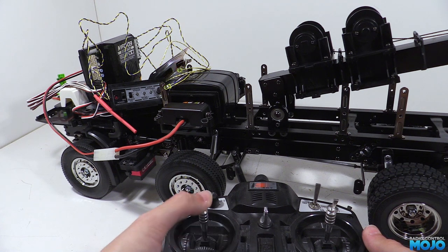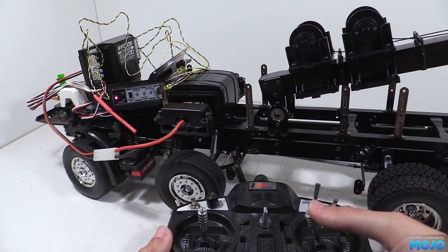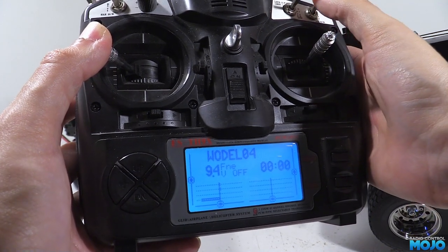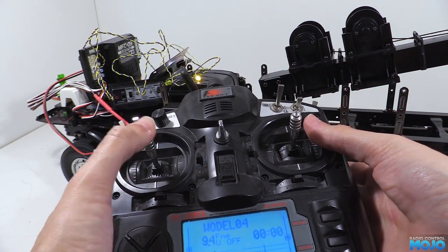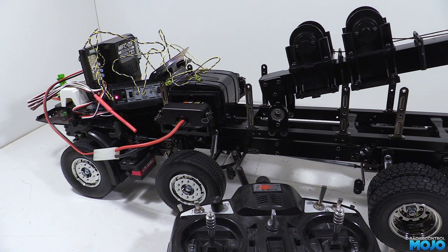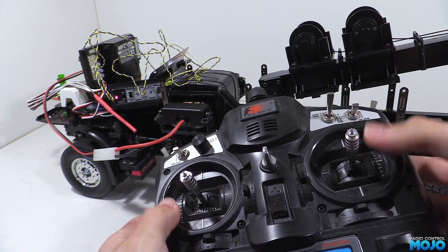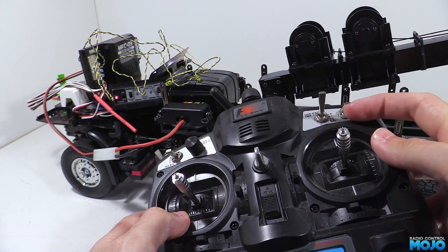On a transmitter with digital trims, instead of using the trims we set up a switch for dual rates — switch up is normal mode, switch down gives more throw on the channels, which the MFC treats as having full trims engaged. There are guides, mainly for Spektrum radios, that go into detail on the setup. It's a bit of a pain, and these days you'd expect a far simpler setup, but the Tamiya stick steering dates back to simpler four-channel radios and they stuck with it rather than designing around a modern radio. When done, all the extra functions should work — like changing the horn sound by moving the left stick left with full trim.